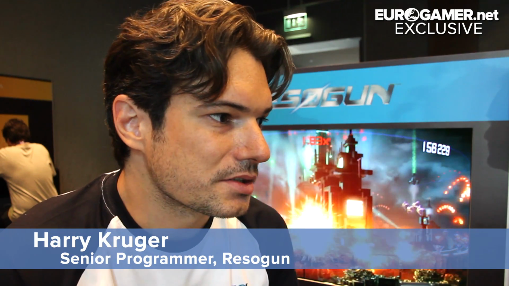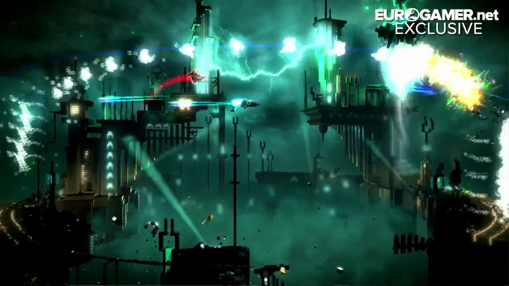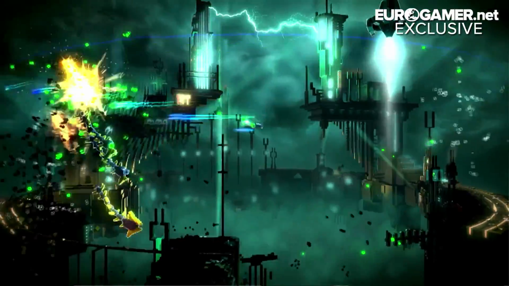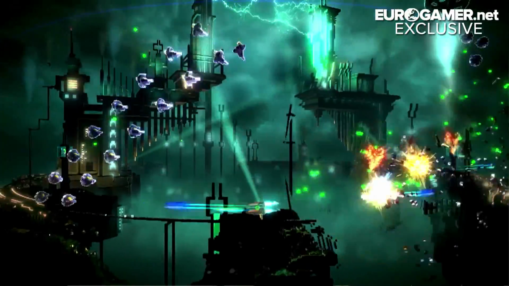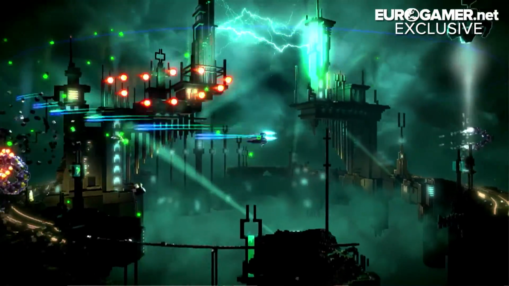Resogun is a spiritual successor to Super Stardust HD. So it has a lot of the same qualities that made Super Stardust a success, such as razor-sharp controls, really intense action, lots of explosions, and cutting-edge technology. The main difference with Resogun, and the thing that gives it its unique identity, is that instead of being a traditional twin-stick, 360-degree shooter, it's actually wrapped around a cylinder. So this gives the gameplay a really unique twist, because you have the traditional 2D shoot and survive gameplay, but you can also see literally around the bend and see the environment and the threats therein.